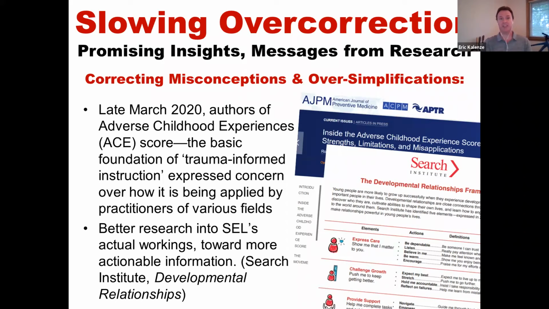It's a way that I say you can divide and conquer relationships. It's got five elements that say, these are the things that, when people look back on their experiences of having grown and someone who could help them through that, here are the things those people did for them in different measure. I think it's got a lot of promise. So these are the sorts of ideas that I think are emerging more and more all the time to hopefully give us a little bit more of a measured response, and again, not to continue this overcorrection.